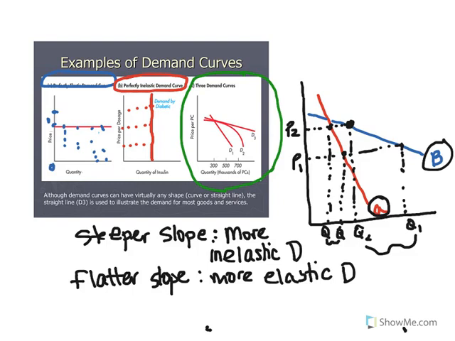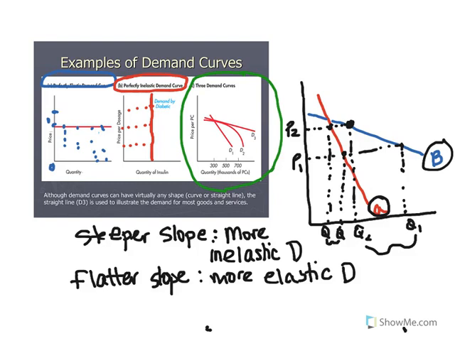Now, for some products, so again, if I said which one of these would represent the demand for gasoline and which one would represent the demand for potato chips, you would say that demand curve A is most likely to represent demand for gasoline, whereas demand curve B is more likely to represent the demand for potato chips, because we know gasoline is a product that doesn't have a lot of substitutes, whereas the demand for potato chips does.